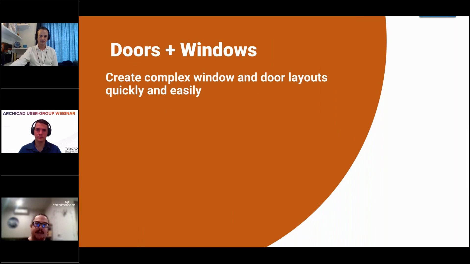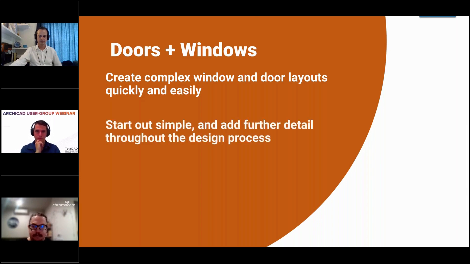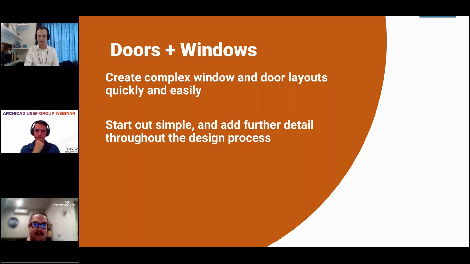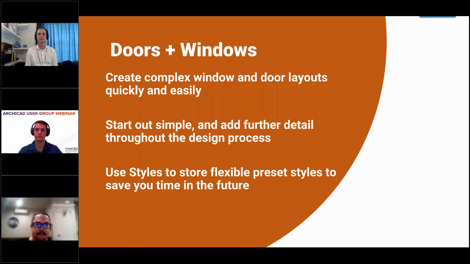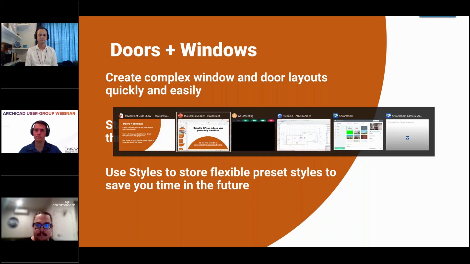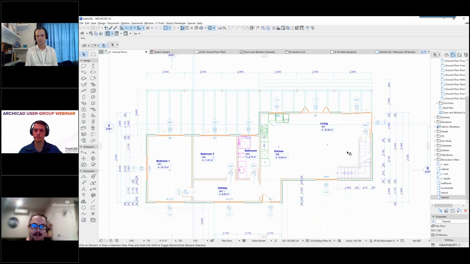The aim of the Doors and Windows tool is to let you draw up as complex a door or window as you need. Because there is a single element for each, you can start as simple as you need and then update the detail level as you go through the design process. We also have a built-in style system which lets you create presets for how your windows and doors work, build a whole library of those, and easily apply them in future without having to build an entire window each time.